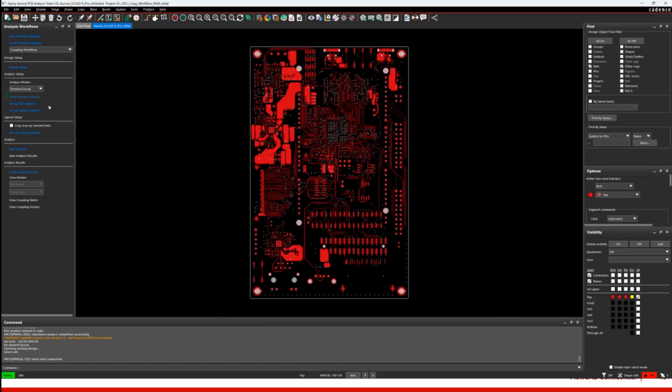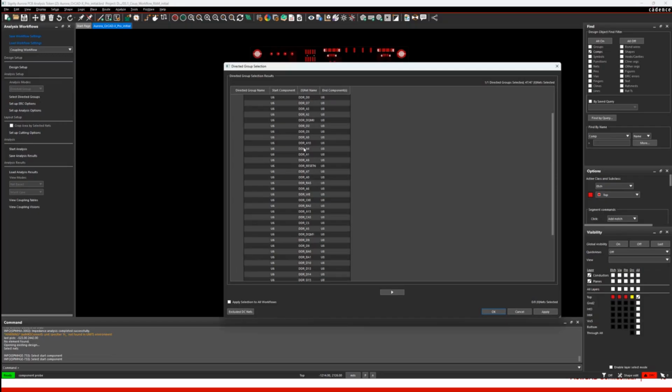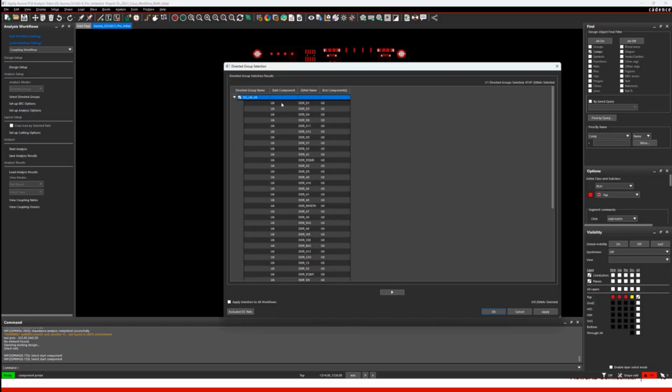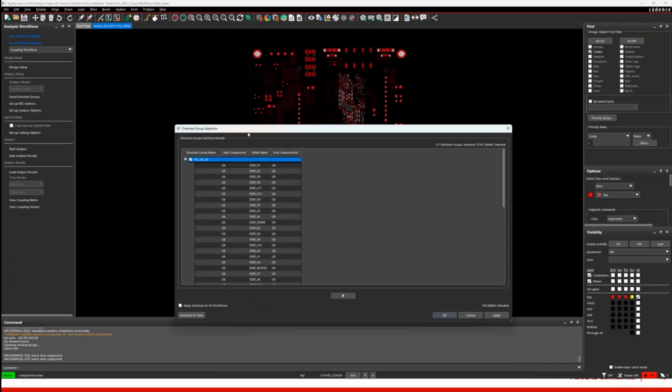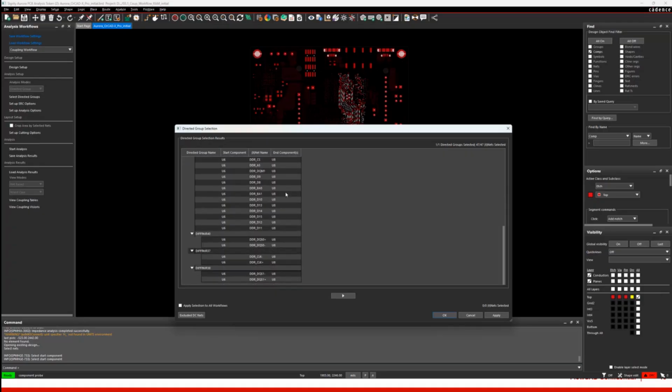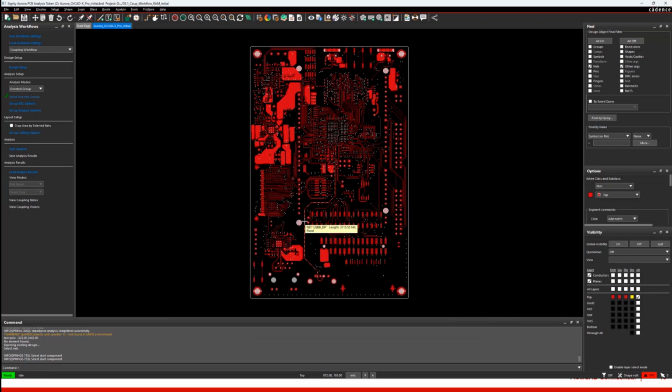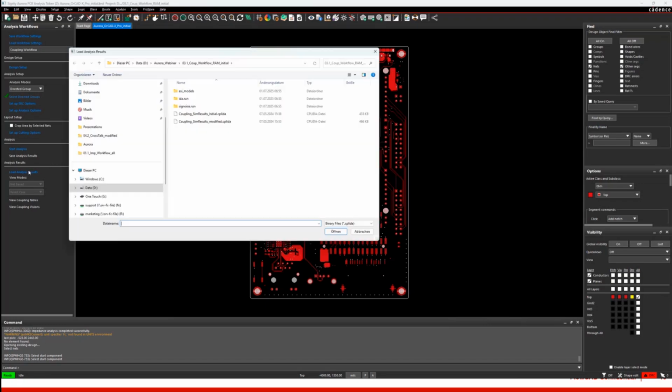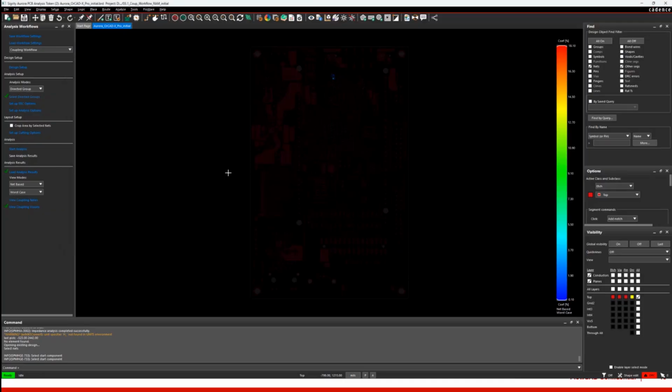In this case, it is quite easy to select only the driver. For example, here we have this U6, that is the memory controller. And in addition, we also select the U4 and U8. These are the memory devices. And with 3 clicks, you have selected the whole simulation signals. And then you can already start the simulation again. I've already done this before because this simulation of, let's say, about 60 to 70 nets also takes a while.